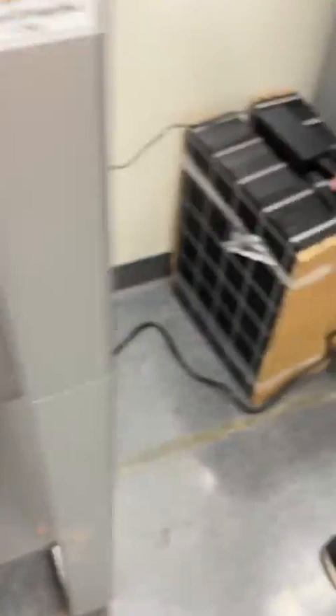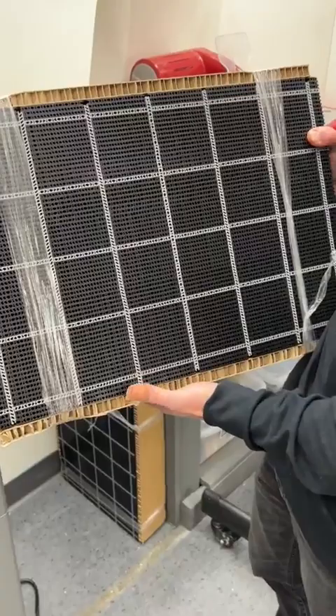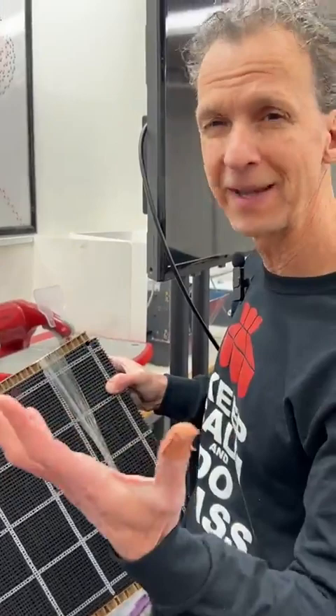There are two beds right here — you can see how thick they are. What's interesting is this grid pattern on the bed is the same grid pattern that's in the software. So when we are placing where we're going to cut, we can actually have it cut here or over there, which saves the life of the bed — you're not always just cutting up in the left-hand corner where it defaults to all the time.